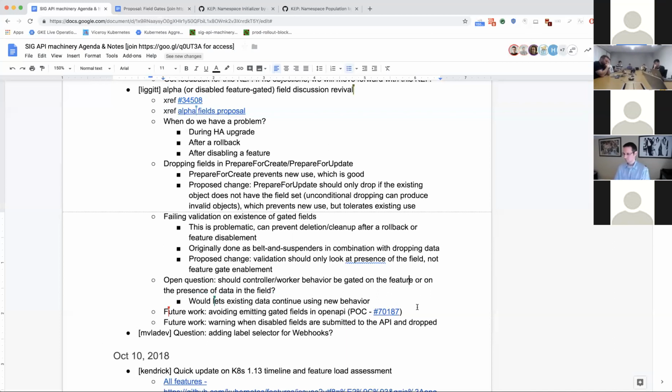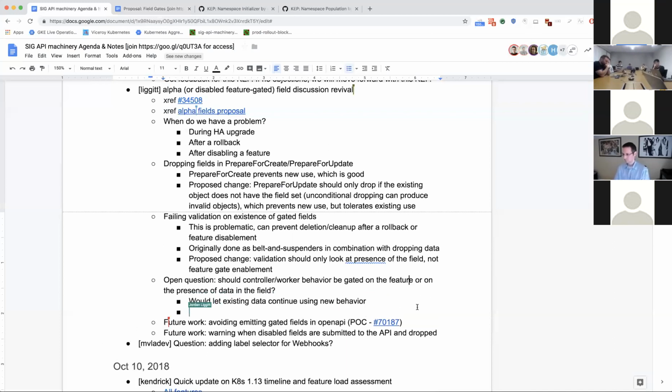So to be clear, I don't think it should, like if the field is set in an existing object, it shouldn't be cleared. It should only prevent you from setting it in a new object. No, that's what I'm saying. It's not an existing object now. It's another operator. It's operator A, operator B. Now operator B is a new operator. I installed it. I don't know that somebody disabled the feature. It will be auto cleared as you guys are suggesting, because it's a create, it's a new object. And I expect it to work, but it doesn't.